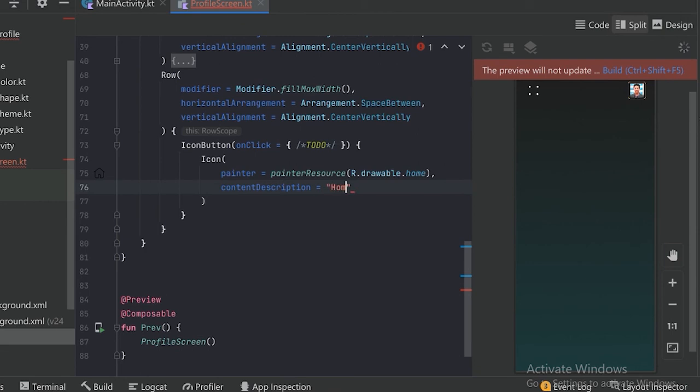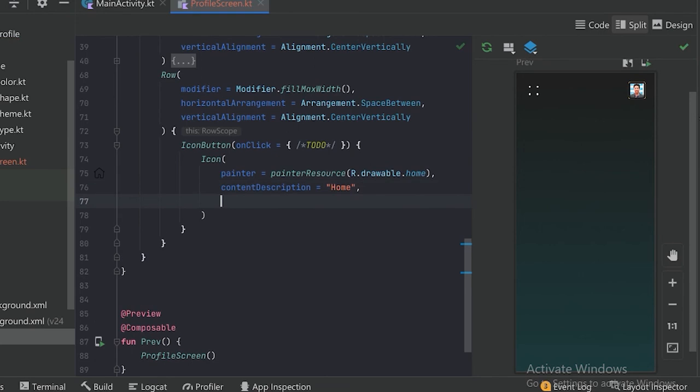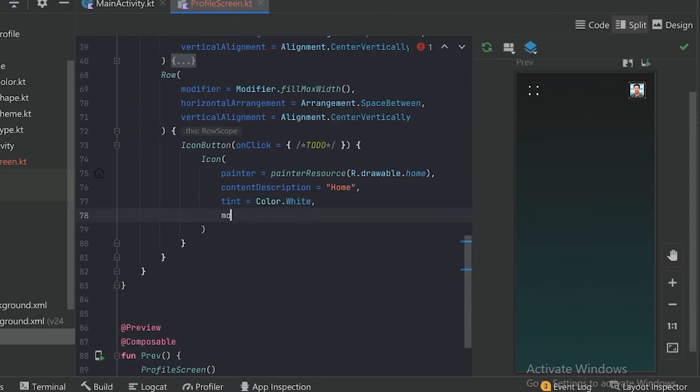This content description we will give home. Again we will need white color. For that let's use tint white, and let's give some size with the help of modifier dot size 30 dp. Now let's see the preview. As we can see, our home icon is looking very good.